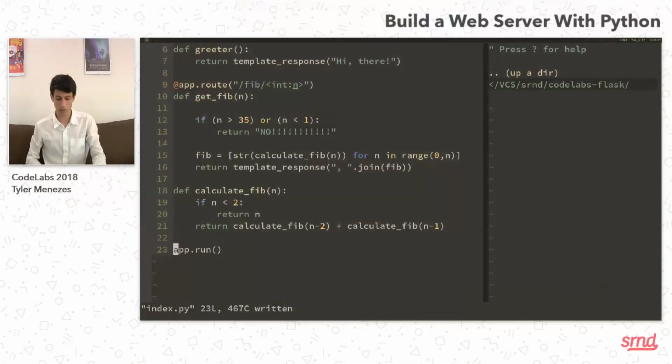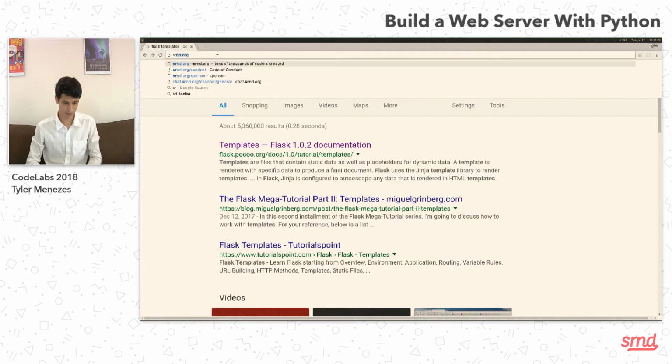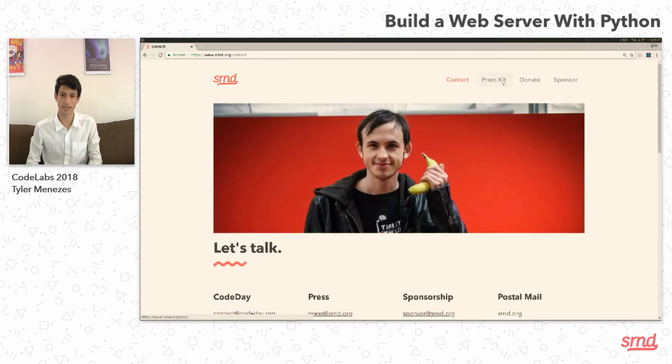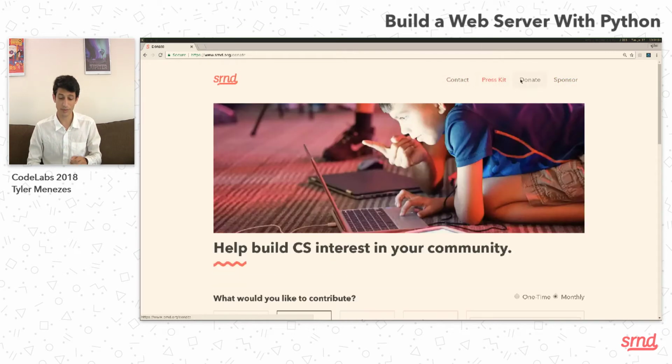In fact, one of the cool things that you'll notice about the SR&D website, if I go to our website, it loads almost immediately. And when I go to any web page of our website, it loads almost immediately. That's because nothing on this website is dynamic. It is all using those templates, and we're using a really fancy way of generating those. But when it comes down to it, everything on this is actually turned into static HTML by a program using something called Gatsby, which we did a workshop on last week if you want to learn it, but it's way more advanced. Everything was turned into static HTML using a program, but it's all using JavaScript to navigate between these pages.